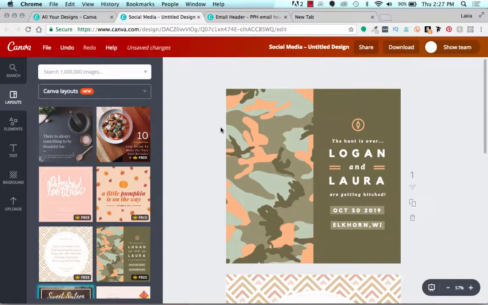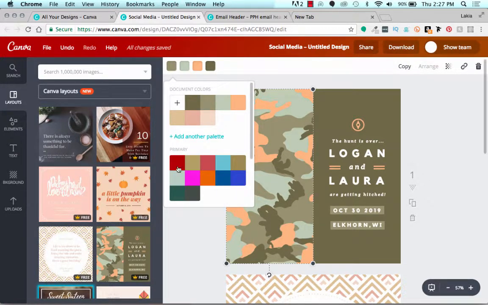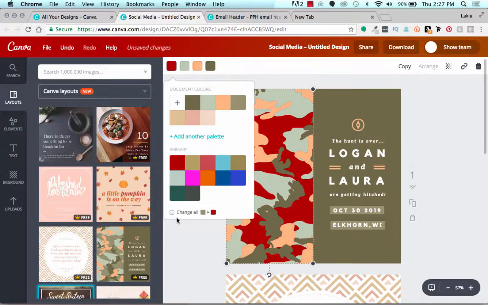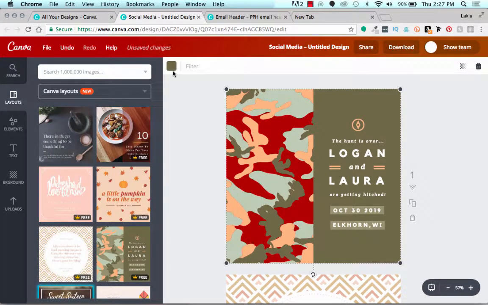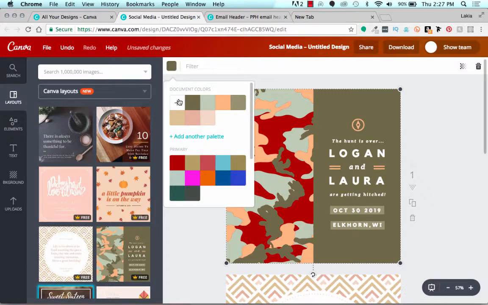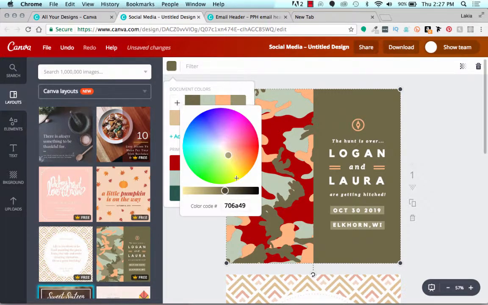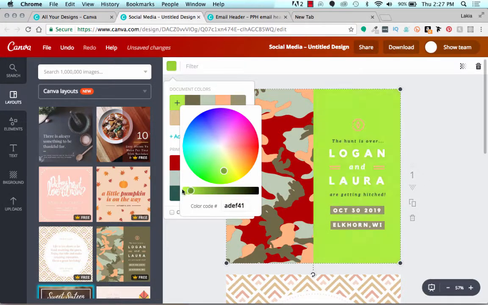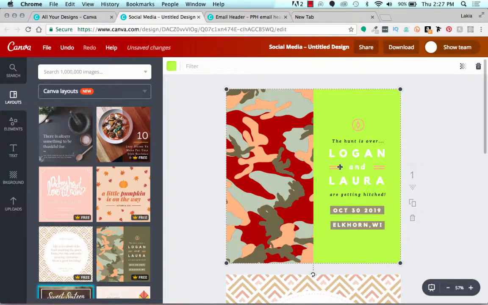So up here, let's start with Logan and Laura. So we have this right here. You can change the color if you'd like. You can come here, click on there, change the color. If you have custom colors, you can click on there, put your color code number, your hex code in there, or you can drag it out to maybe, let's see, like here. And then as you can see, this will change.